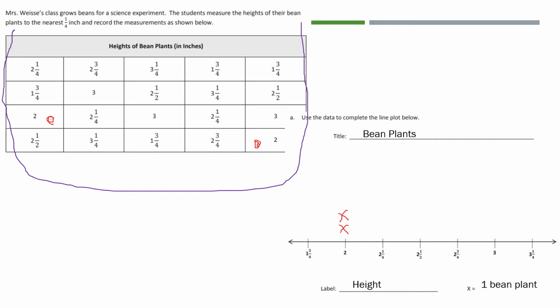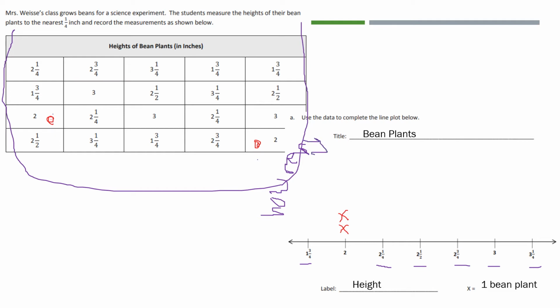So you can see I started at 2, and you are going to do the rest. So you have 1 3/4, 2, 2 1/4, 2 1/2, 2 3/4, 3 and 3 1/4. And it also asks us to label. This is our first time labeling as a class, so I showed you how to do this too. So the title I did for this was the bean plants, because that's what we're working on. And this is showing us the height over here, and over here would show us how many. But we're not going to worry about that part today.